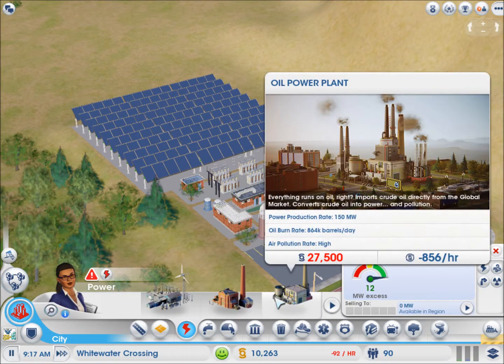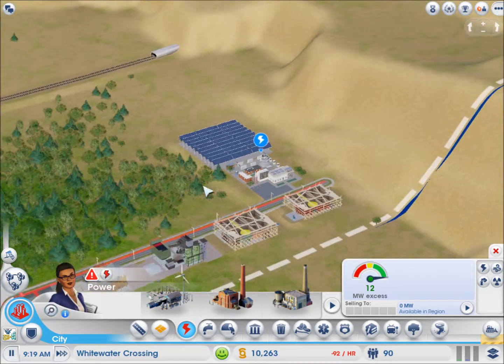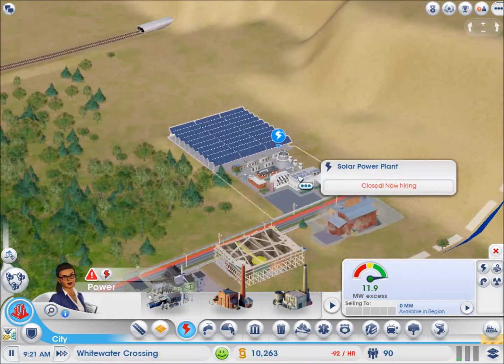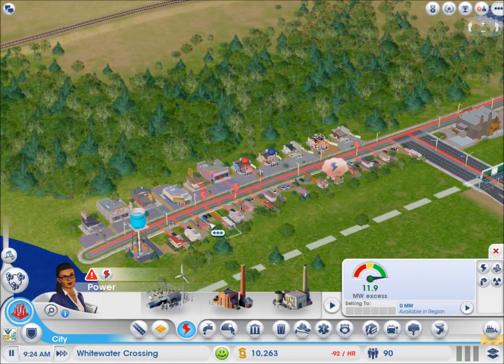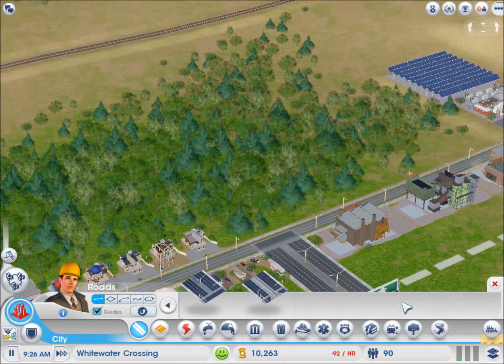Sure, you can get these guys to run out of the fuel that you're going to use. It takes a little bit, but it has to hire people, obviously. Now these guys are like, hey, where the hell is the power? Where is it? Now I'm gonna go and extend the road out a bit.